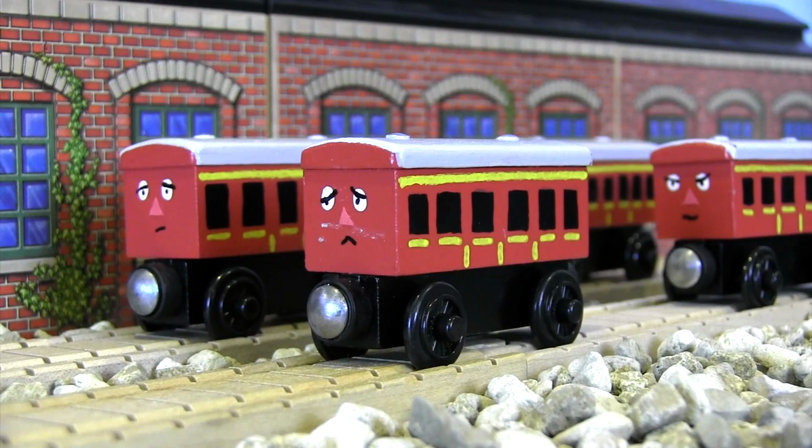So it's kind of nice. I have a nice little variety now. I still have like 3 of those green coaches. And then I had Domeless make me 4 of the blue narrow gauge coaches with varying expressions, and now we have 4 of the red narrow gauge coaches with varying expressions. So I definitely have plenty of rolling stock for my narrow gauge engines. I just kind of swap them in or out.